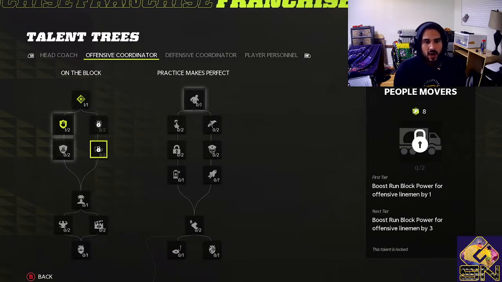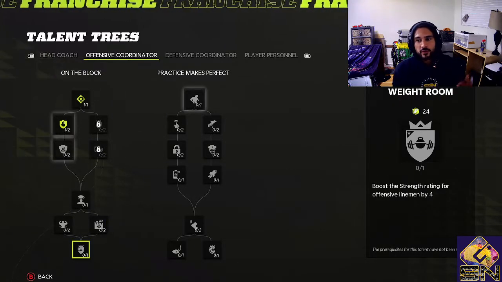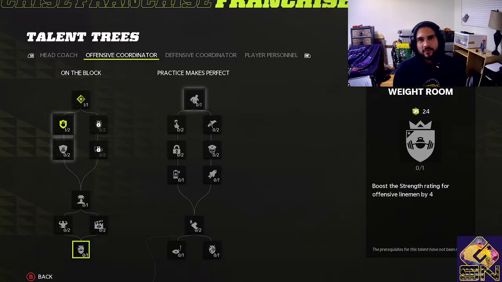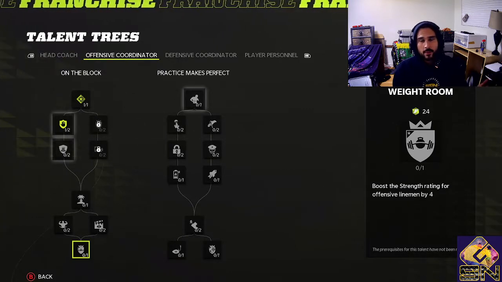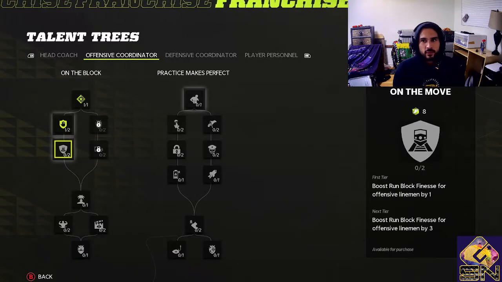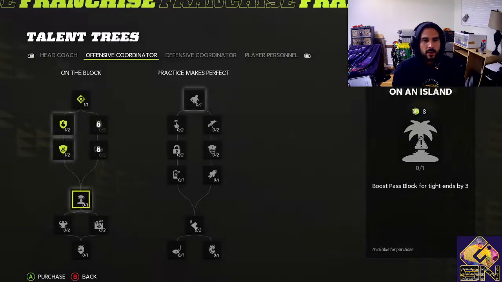Now we're going to go over here to offensive coordinator. We want to get down here to the bottom because you can boost the strength rating for offensive linemen by 4. One of the worst things when you're playing the game is when you have a left tackle with like 84 strength, and then you have somebody like, I don't know, Myles Garrett coming around the edge, and if they're not a superstar with edge protector on there and they're low strength, they're going to get burned every time. So because we have so many points, we're going to get all the way down here to the bottom.